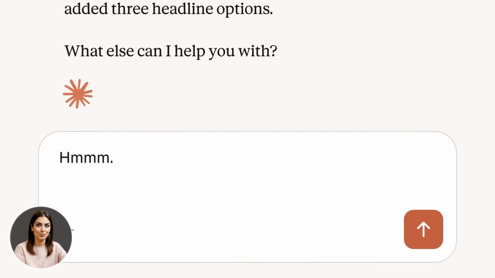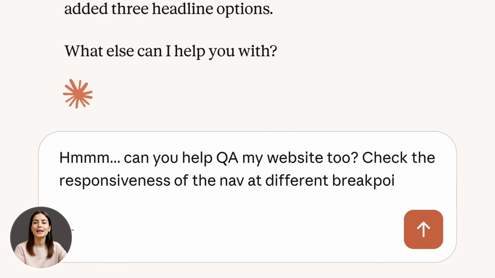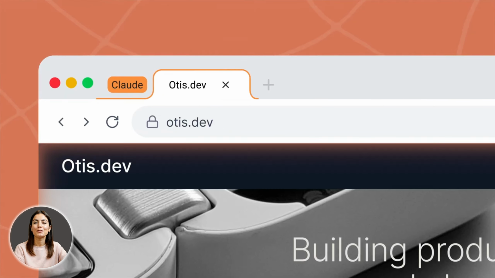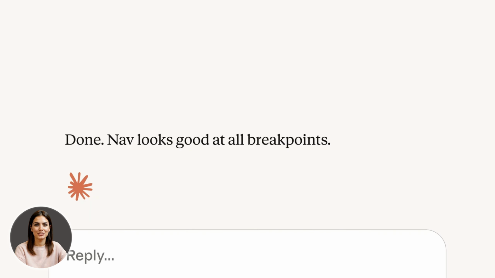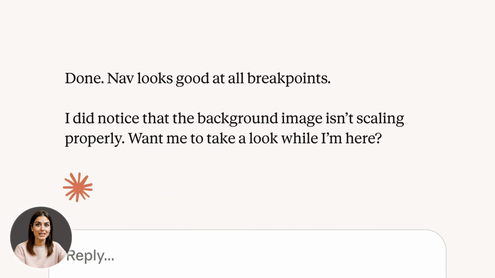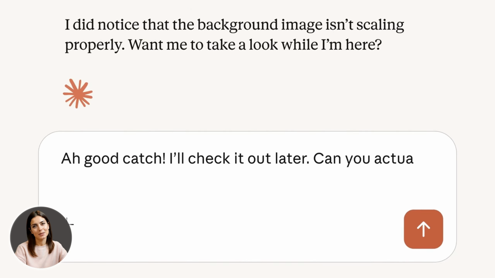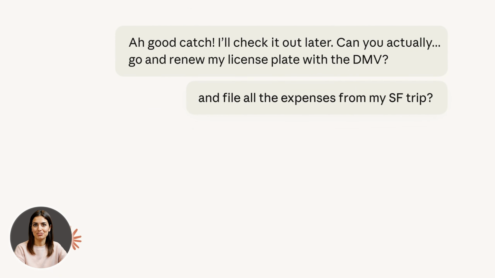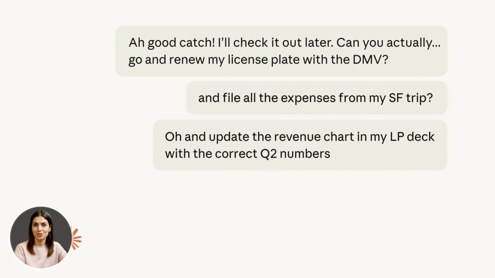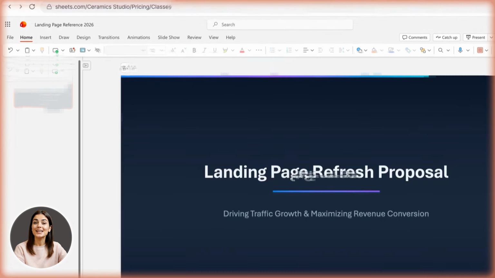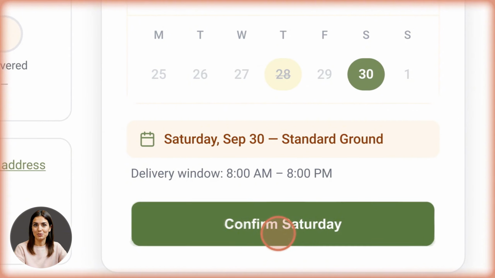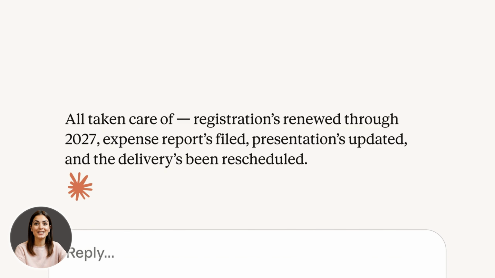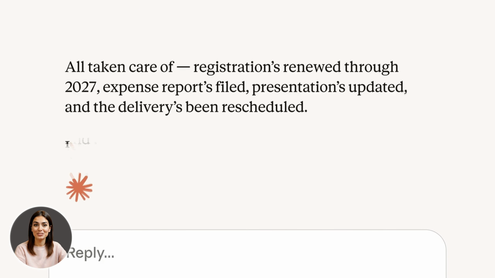Design and front-end improvements. Multiple early customers independently described the visual outputs from Sonnet 4.6 as notably more polished. Better layouts, better animations, better design sensibility than previous models, and they needed fewer rounds of back and forth to reach production quality results. Triple Whale's co-founder said Sonnet 4.6 has what he called perfect design taste when building front-end pages and data reports, and it requires far less hand-holding than anything they have tested before.